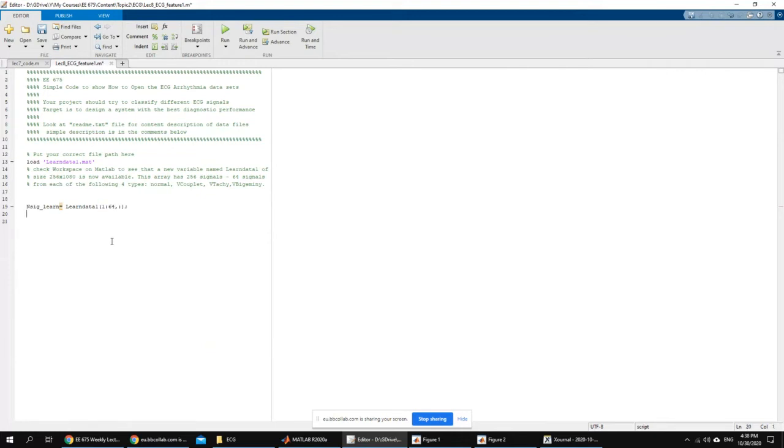How about the abnormal? I'm going to call it ASigLearn. We should design it to take any one of the types, so let's have a variable called abnormal type.